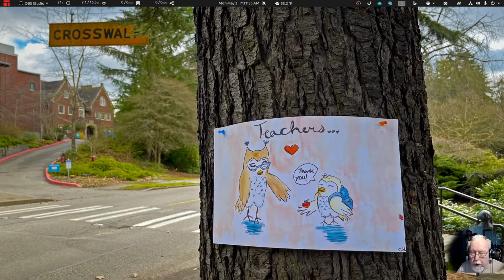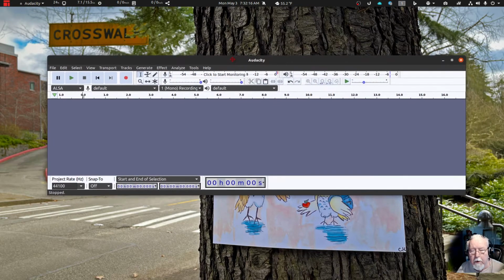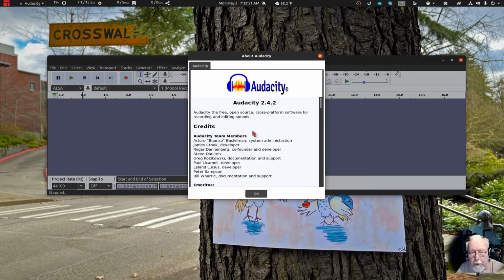Well, let me say this. I'm using Linux, this is Ubuntu Linux. And the Snap Store here, I won't open it, but I installed Audacity from the Snap Store, and it is not the same version as he was using. I'll just show you what my version is.